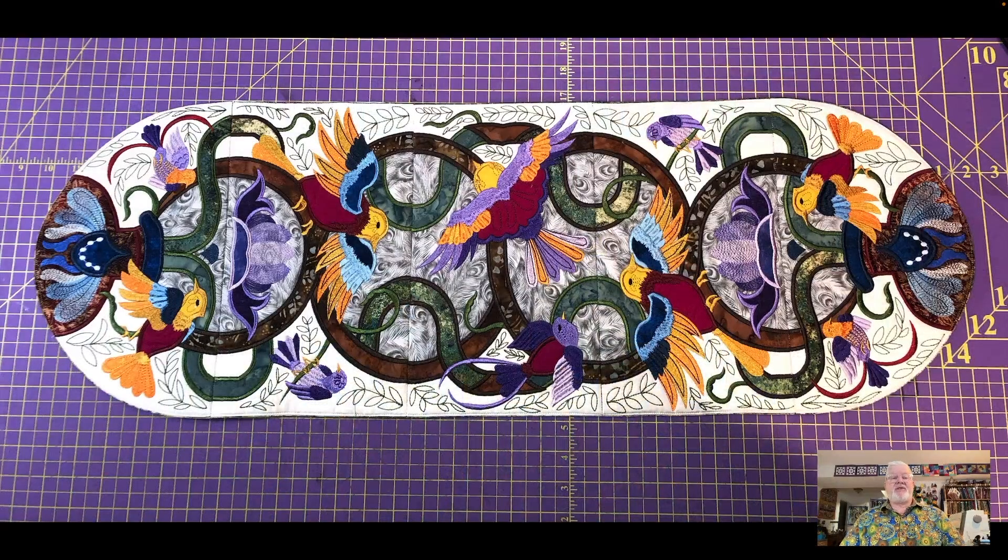I am very pleased with how this turned out. This is an in-the-hoop applique design — I've talked about those before and done a couple of videos about how I do them. This one however was a very complicated design, as you can tell by the detail in it. It's called Feather Jungle and it's by Sweet Pea Designs. You do it in five pieces, then sew the pieces together, put a backing on it, and do a little stitch in the ditch to secure the edges.